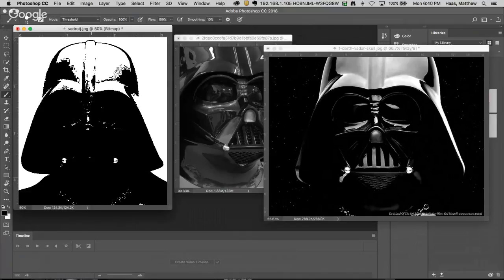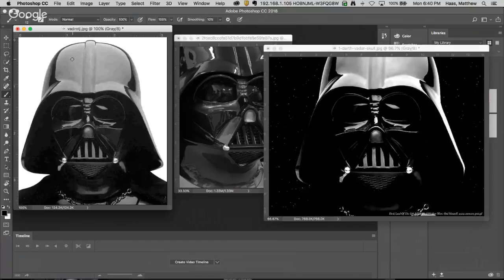All right, so, well, when I did this one, I liked the top of the helmet. Like, that's working for me. Down below, not so much. So let's do something about that. So I have my lasso tool here, 2-point feather, and I'm just going to kind of lasso this like that. Very good.